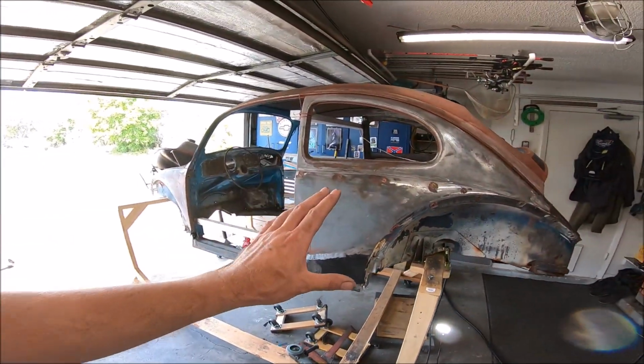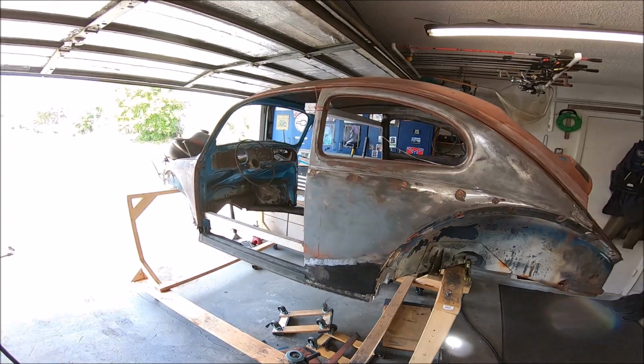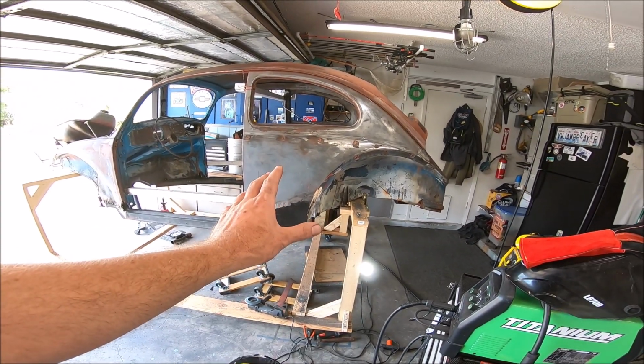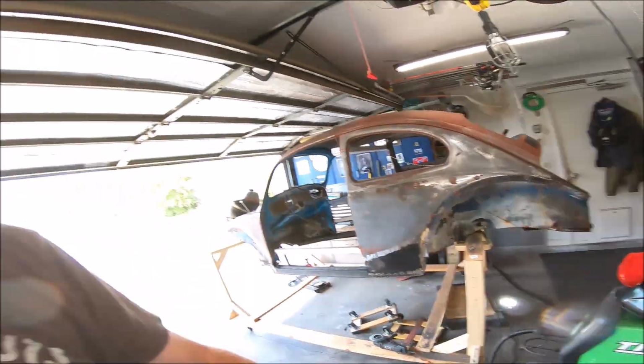So today on the Franken Beetle build, the Baja Volkswagen, we're gonna go ahead and start working on getting some more of the rear quarter done on the passenger side or driver's side, whatever side this is, because we did the other side last time. So let's get to it.